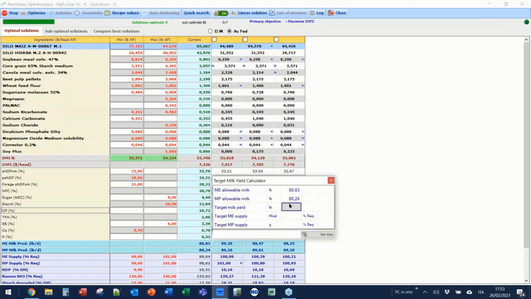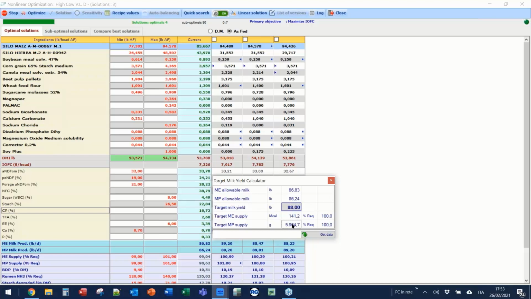Let's say I would like to have 88 pounds in order to see if I can increase again the income over feed cost. This should be the level of metabolizable protein. Sorry guys, here there is an error in terms of conversion of metabolizable protein.